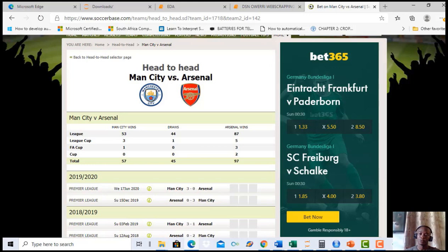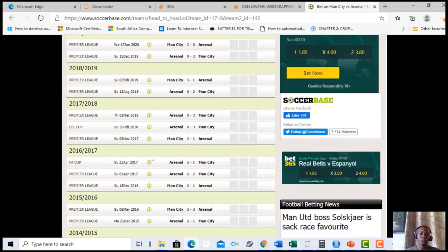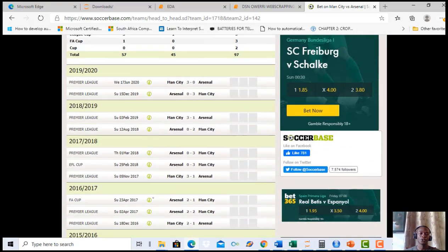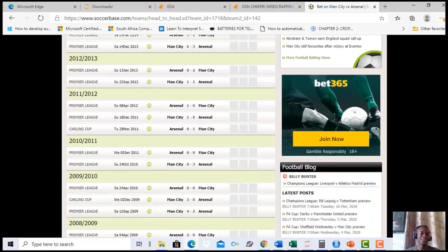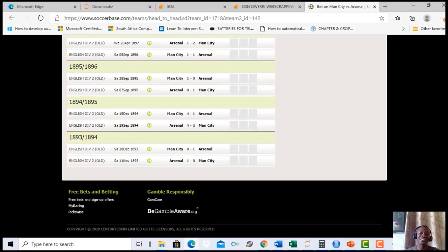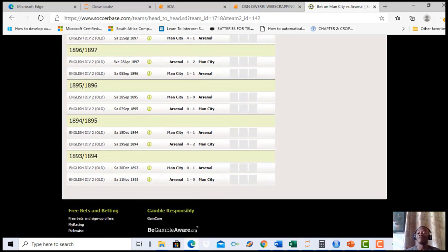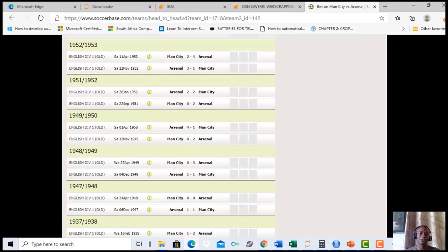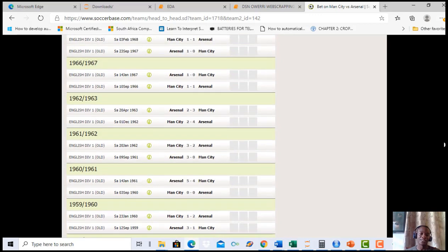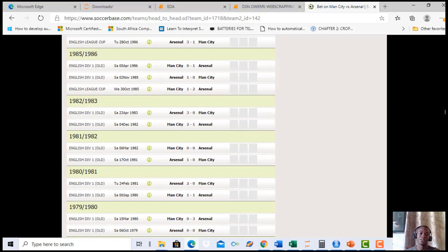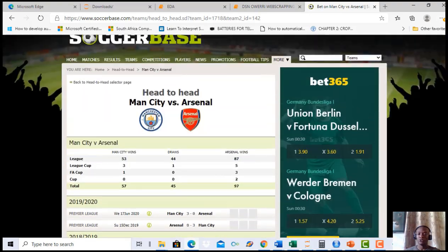So this is the site that we are going to be scraping. And yeah, this is the head-to-head analysis of the matches played. It goes as far back as 1893. So maybe let me just say since the invention of the soccer game. So assuming you are given a task to scrape this data and to be able to answer some questions based on this data, you could go the hard way, right?